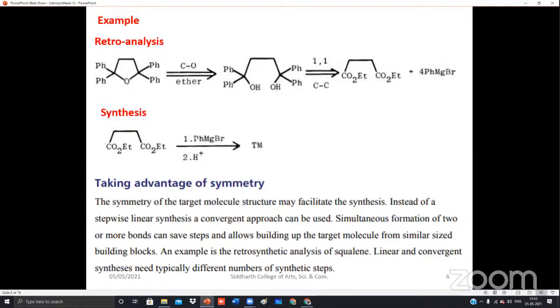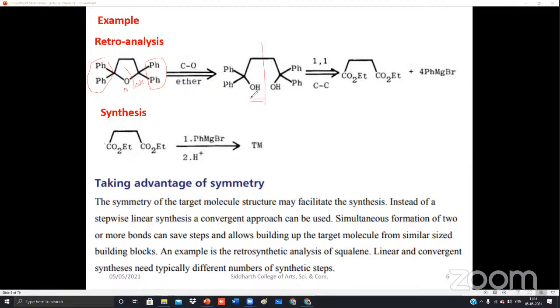This is especially useful when the molecule is very big and has symmetry. Now this is a molecule where you can easily work out that this two Ph and this two Ph mean there is a symmetry. What symmetry must it be? This is the ether. Normally, how does the ether form in the case of this type of ring? There is a condensation of a diol normally. So if we do the reverse of that, that is the retro step, we do a hydrolysis, adding H and OH over here, and we get the diol. Now, if you see this molecule, you will find exact symmetry here.